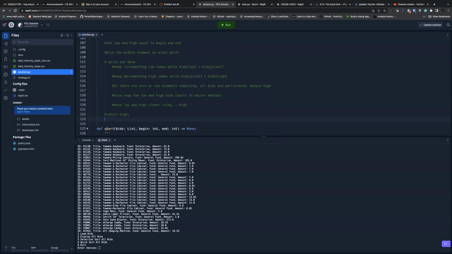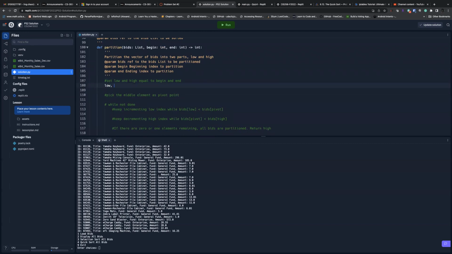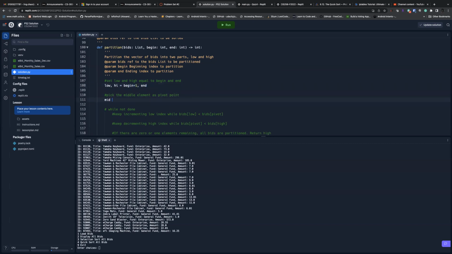So you want to follow this hint, right? So let's set low and high equal to the begin, and then I'm gonna do begin + 1, and you're gonna see why. Pick the middle element as a pivot.